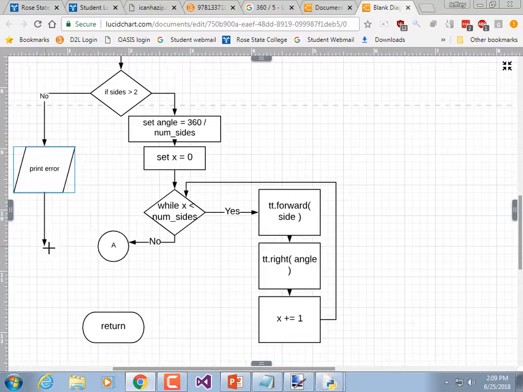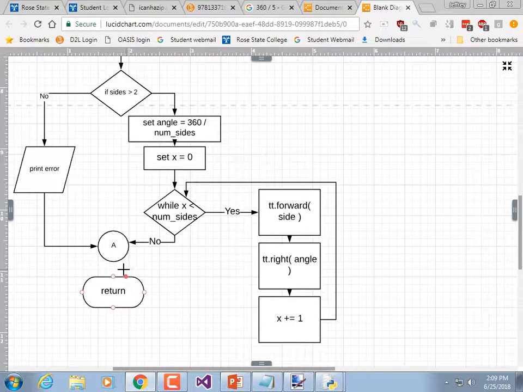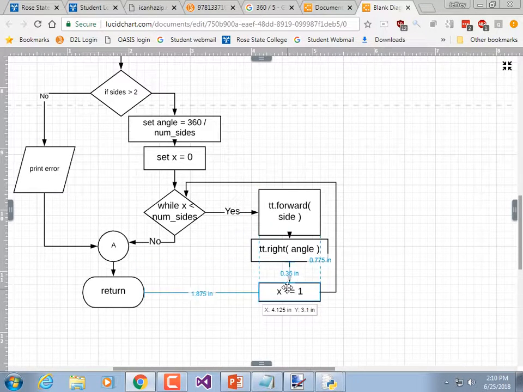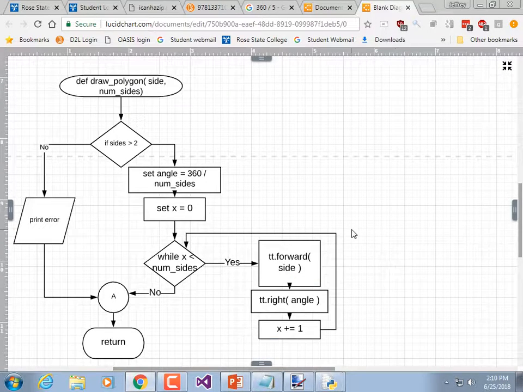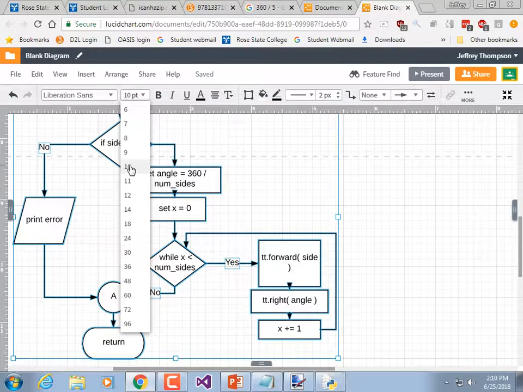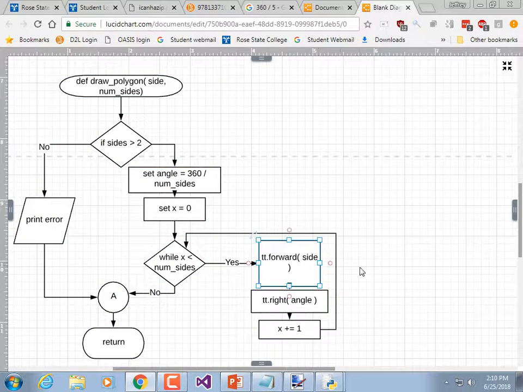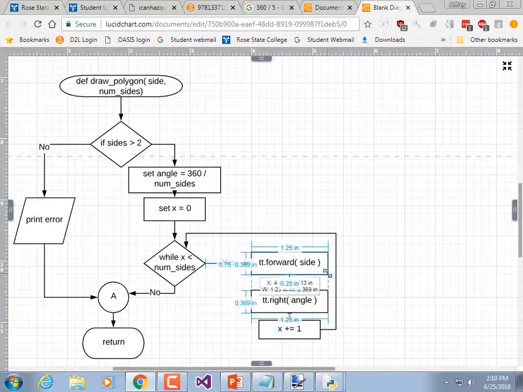There we go, like that. All right, that would be my end example.